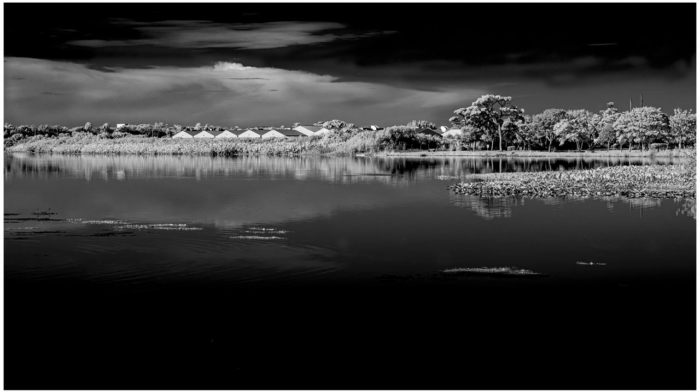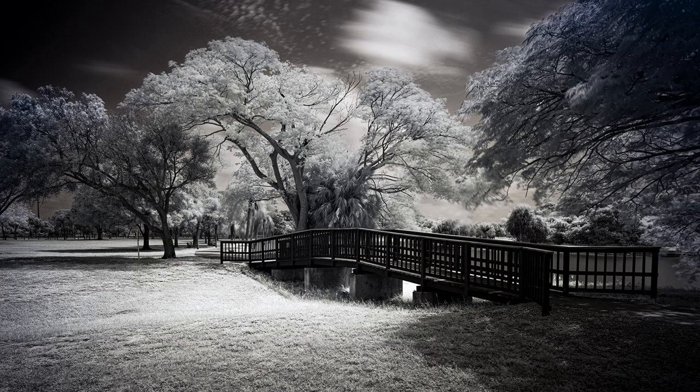Welcome back. I've decided to come out with my infrared camera — it's a converted Nikon Z50, a crop sensor — and I wanted to try out the Nikon 35mm 1.8s lens. Some lenses have what's called hot spots in the middle where it blows things out. The best lens I've found so far for infrared on the Nikon S system is the 50mm 1.8s, but let's test the 35.